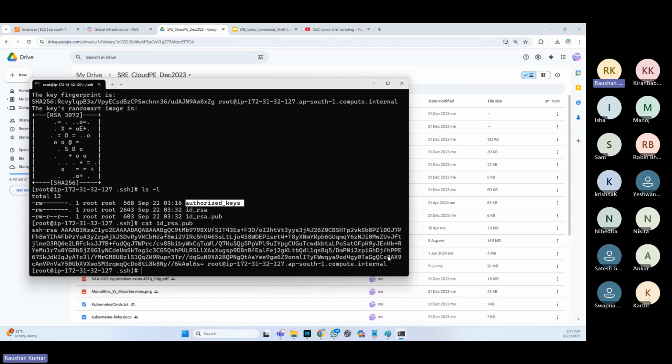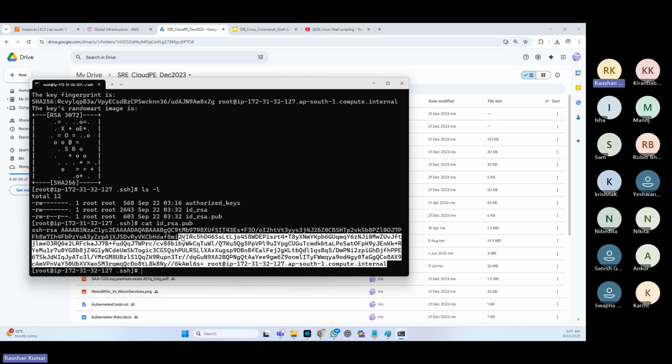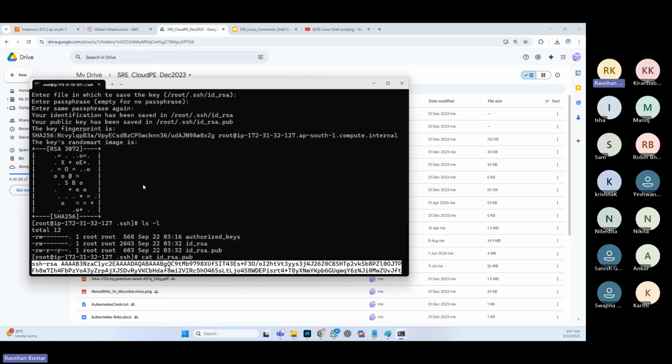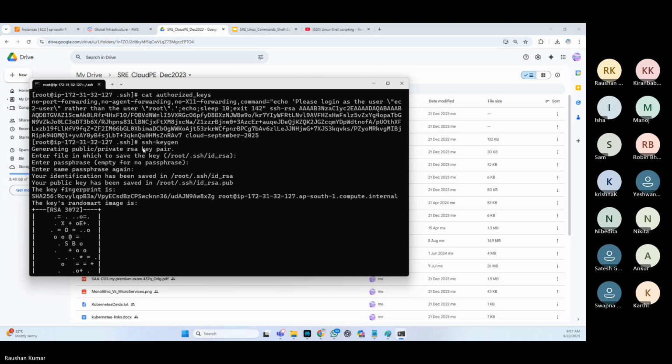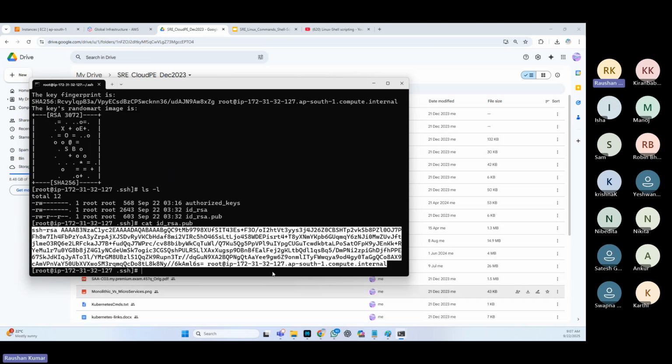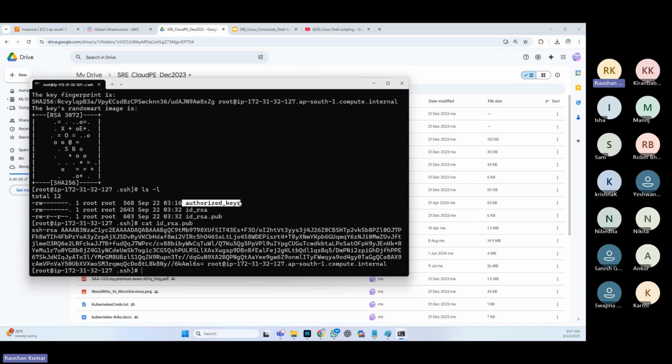Ask them for the key, ask them to use ssh-keygen to generate the key, get the key from them and add this key to the authorized keys section. That's it. 2-3 steps.